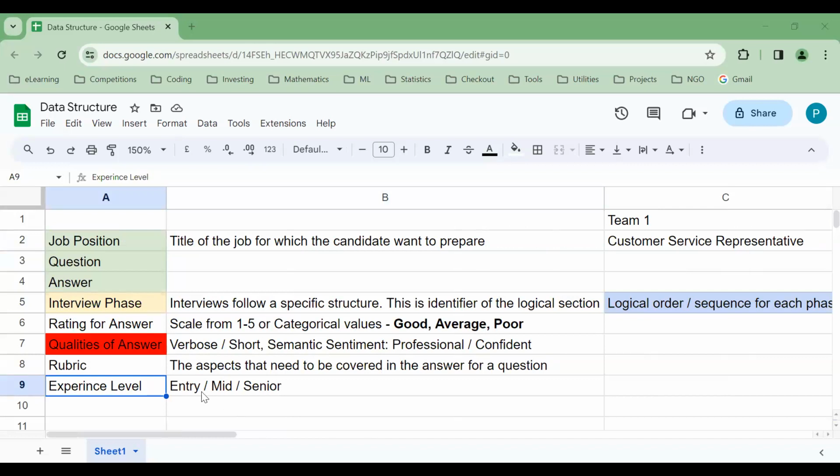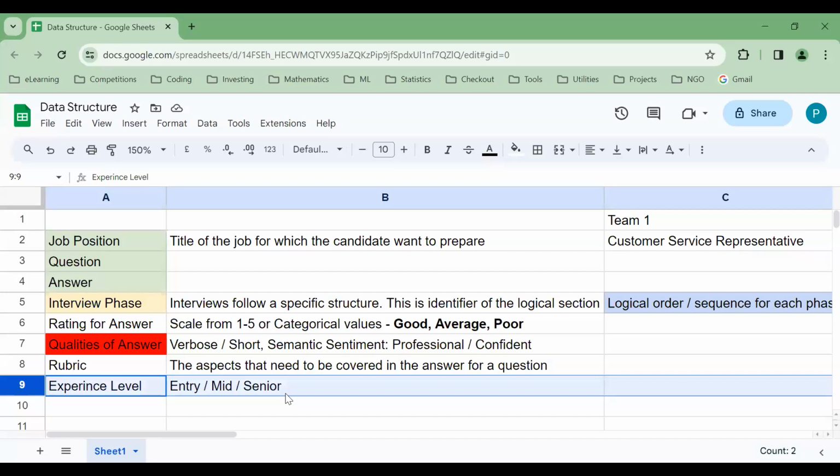Okay. I would suggest let's look at the data and decide if we have scope for adding this. If we feel the data is going to pertain to just, let's say, team 1, and their data pertains to only an entry level position, then let us set it to just entry level. And if in team 2 you see that you have a couple of different options, and you are able to differentiate them from the answers that are available, then you could add that experience level in there. If it's not available right now, and if we do not see it, then we can get rid of this one.